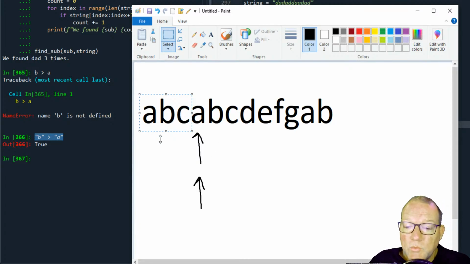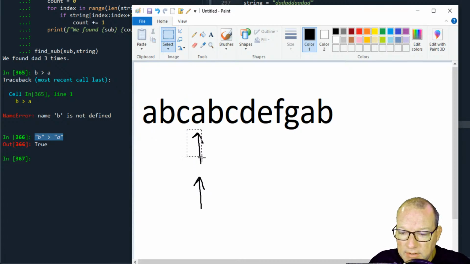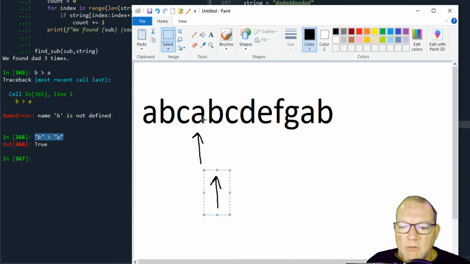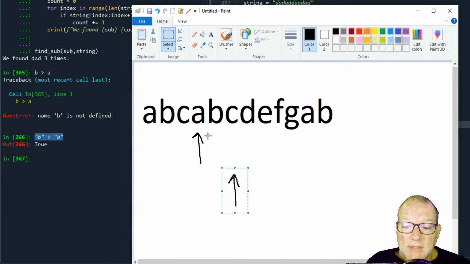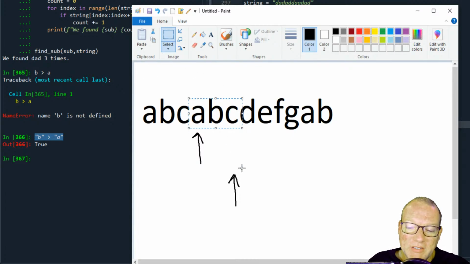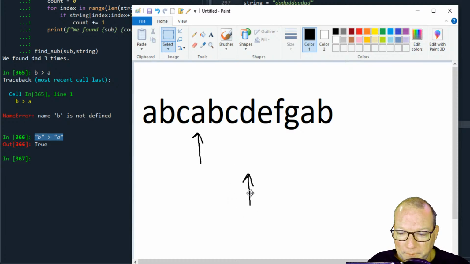So now, as we're checking these, as we're coming through, we're here. So now we check, is B greater than A? Yes. Is C greater than D? Yes. Now, as that's happening, it's also going, hey, that last longest substring we had was 3. Is this substring greater than the previous substring? And the answer is no. So then it keeps going.